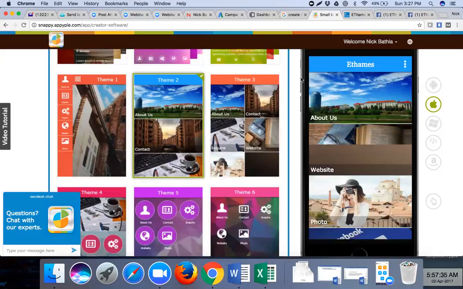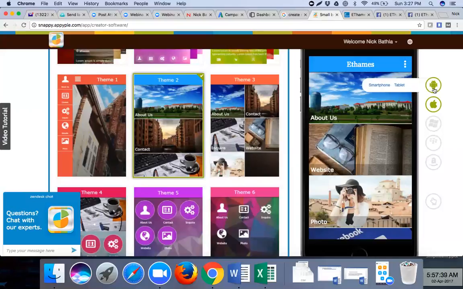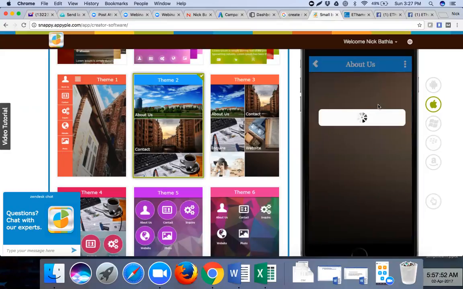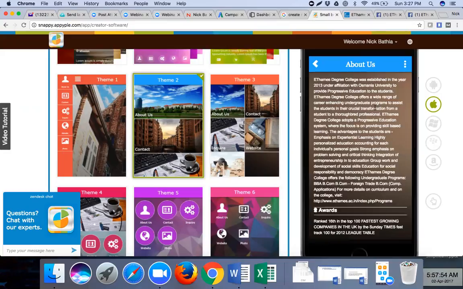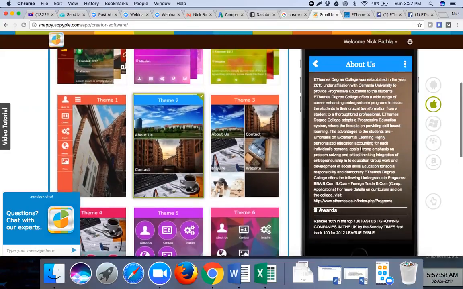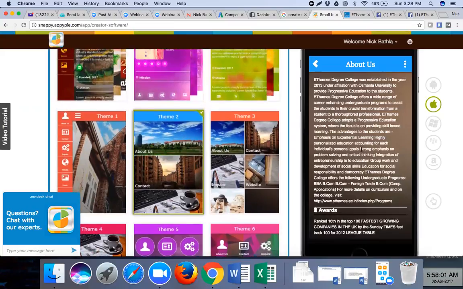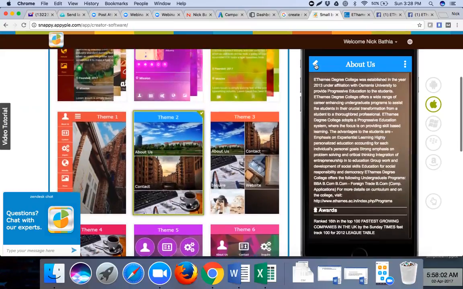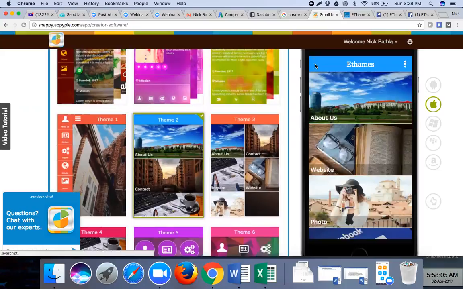Perfect. Now we can go ahead and make across changes right up over here. Now what you can see is that for all of these, for an Apple, for Android, for BlackBerry, for Windows, for Amazon app, and so forth, you can set the preview on your own. Now we are on the About Us page, and I think it has already taken across the content on its own. It's been pulled out from the Facebook page itself.